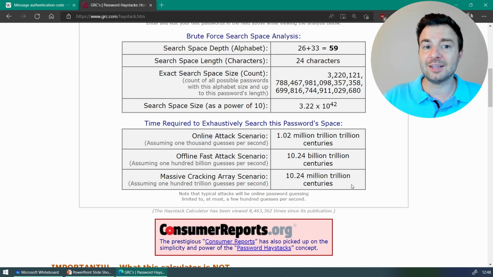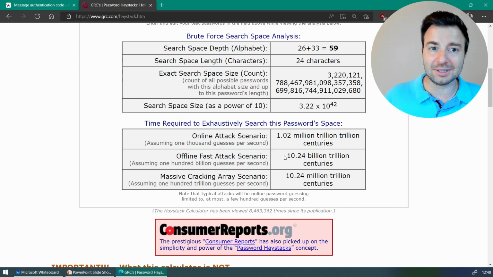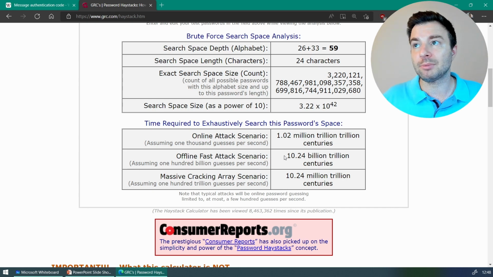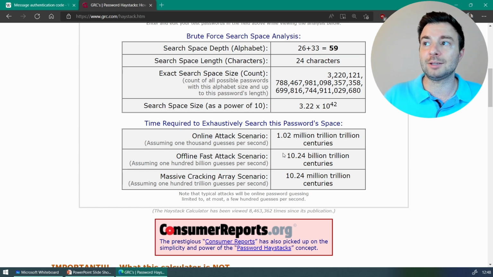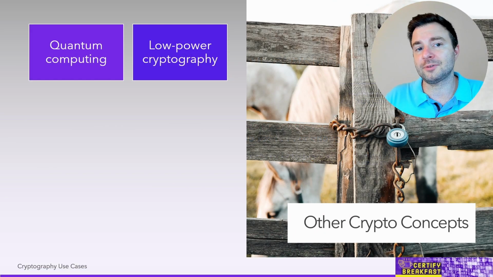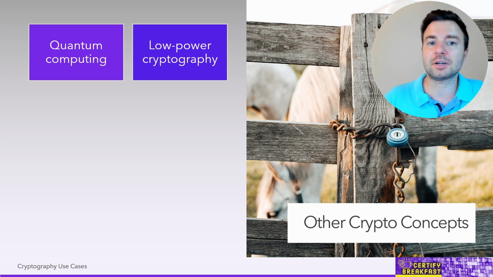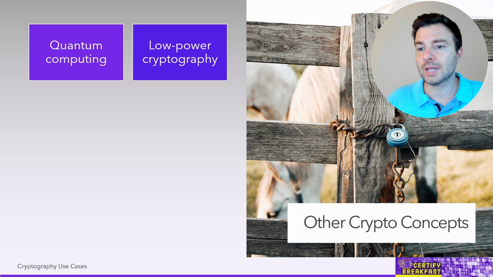Now, if at some point somebody invents a CPU that is 10 trillion times faster than anything we have right now, well, we're going to have some problems with our current encryption algorithms and our current key lengths, and we might not be so trusting with online shopping as we were before. There's a lot of research being performed that allows low-power devices, especially IoT devices and small sensors, to implement advanced cryptography functions. There's a lot of research here because they are extremely limited in processing power and in the instructions that they know how to execute.